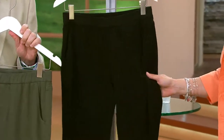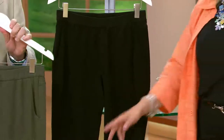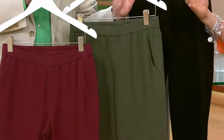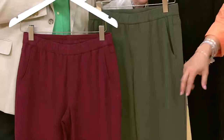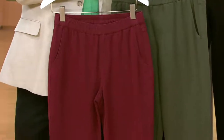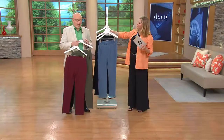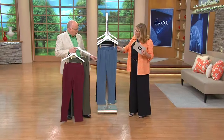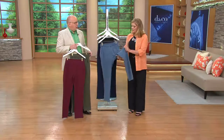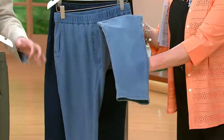There's the black — and with black jeans you can do so much, honest to goodness. There's the olive. Gary, I know you have your olive club, but this is really coming into its own. And then your beautiful wine. Colored bottoms are still important. And because of the leg opening and leg shape, this is something in the fall and winter you will want because you can wear your boots over it. These will fit nicely into boots.